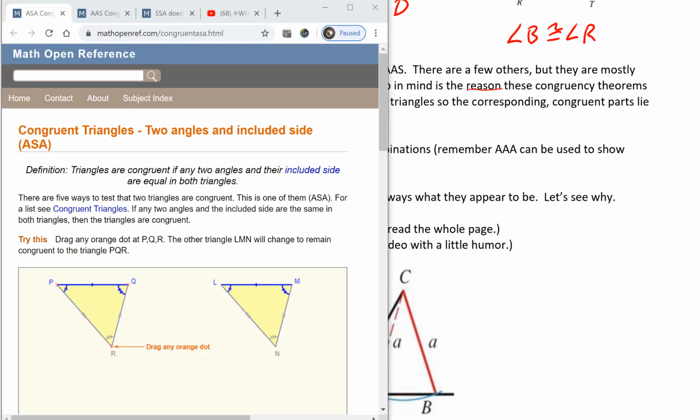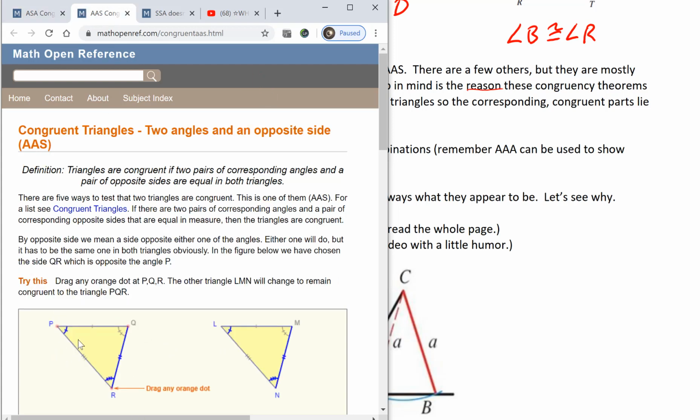So here's the first thing I want to look at. This is angle, side, angle congruence. You'll notice that this is that page we were looking at before. I can take this, and again, the blue parts up here are the parts that are set. By moving this around, you can see that this angle stays the same as that angle, this side stays the same as that side, and this angle over here stays the same as that angle. But these triangles still stay exactly the same. So this is angle, side, angle.